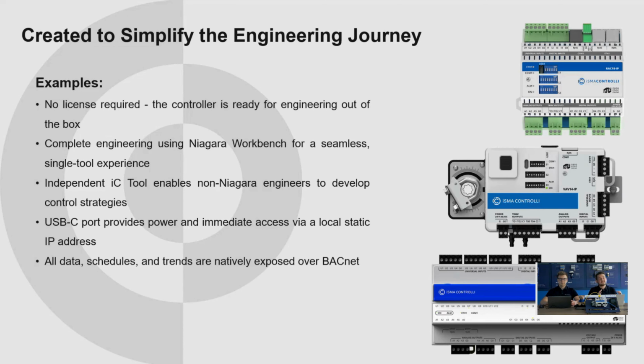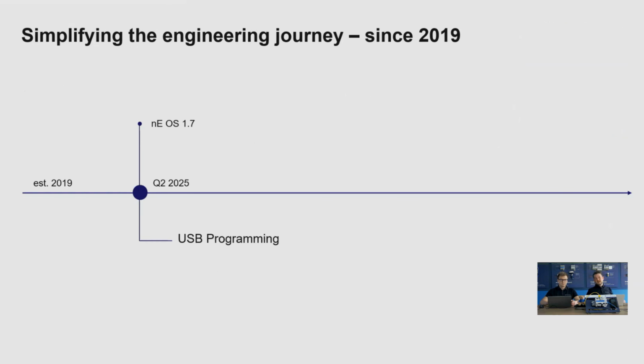And last but not least, the native data exposure over multiple protocols. Over BACnet, we support data to be shared, and schedules and trends to be natively exposed over the BACnet protocol. And all of that has been added over the years to the nanoEdge engine itself, and we do not stop there. And maybe, Tomasz, can you show us how this journey continued in the past months?